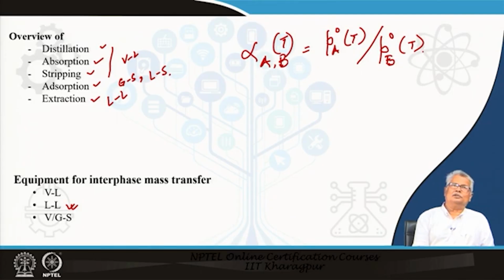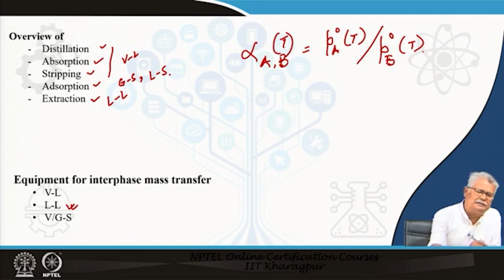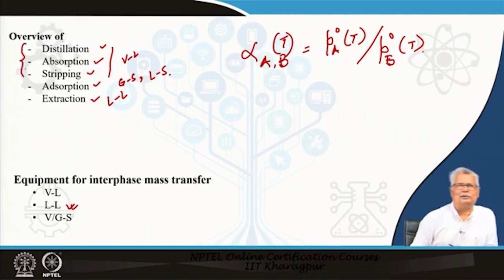Now, it is true that you can have other processes also. For example, in case of adsorption, suppose I am talking of gas solid adsorption, I will give you an example, but before I go there, I should make one more detailing about the first three processes. We have told you regarding binary system separation as well as multi-component separation, and this we have done specifically in case of distillation.